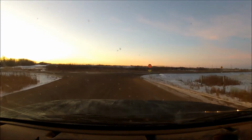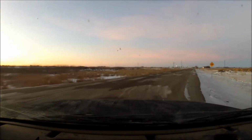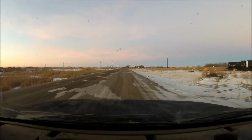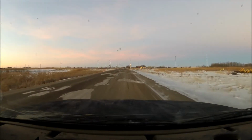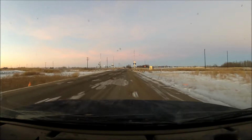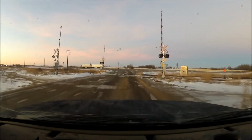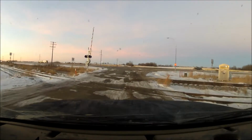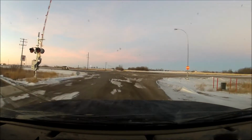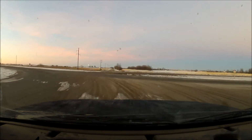We got done what we had to do today, but it is so cold. Trying to bend hydraulic hoses into position, and even trying to pour oil. 15-40 engine oil is just like thick honey. It will pour very, very slowly, and trying to get it through a funnel or something like that is ridiculous. So I heated up as much oil as I could in the truck here, and we got done what we had to do, but the weather's going to break here in a couple of days, and we'll be up to right around freezing point, which will be just tropical. So in the meantime, we're gonna call her quits and head for the house.